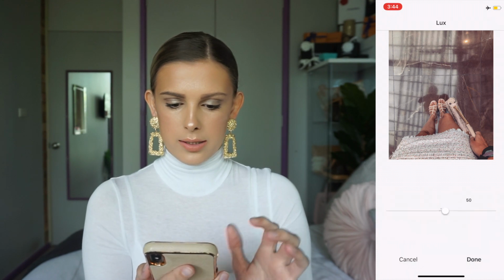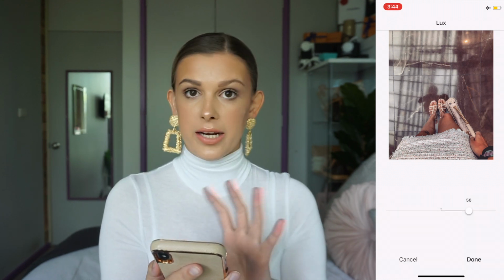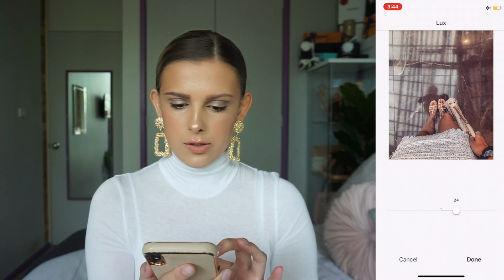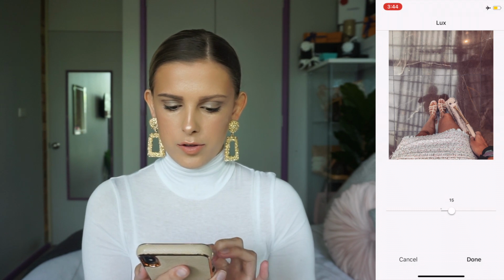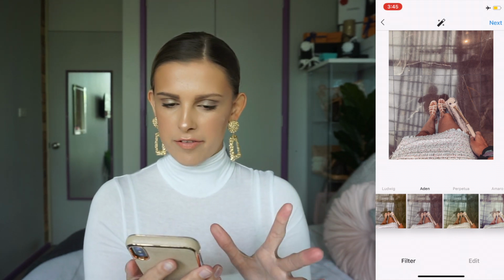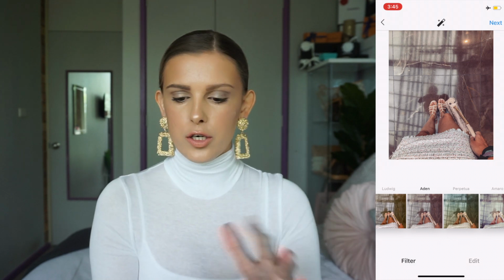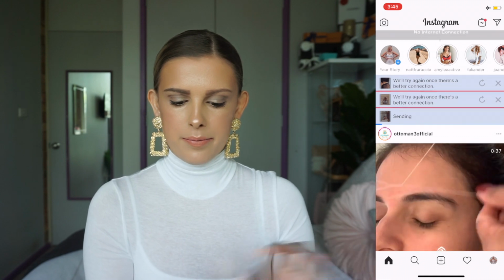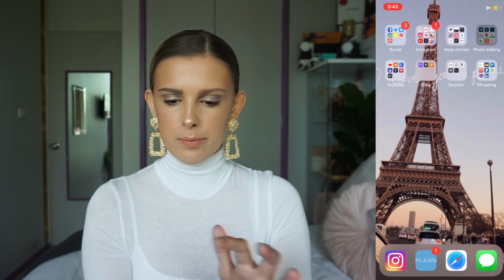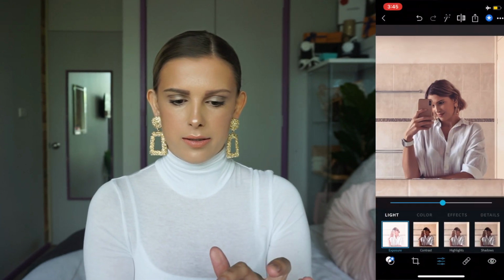And for this one, we'll press the Luxe. 50 again is way too dark because of the light setting that we were in. So I'm going to put that about 15. So I always find putting it between like 12 and like 18 is kind of like the perfect mark for like most of the photos. And then we're going to press share. And then we're going to go into Photoshop Express.